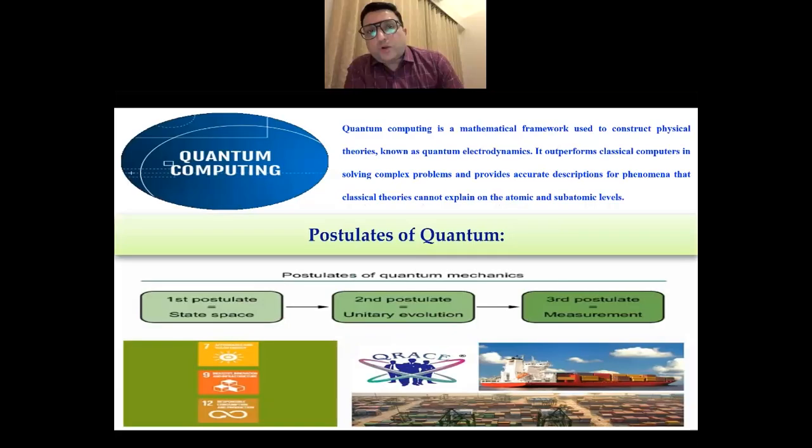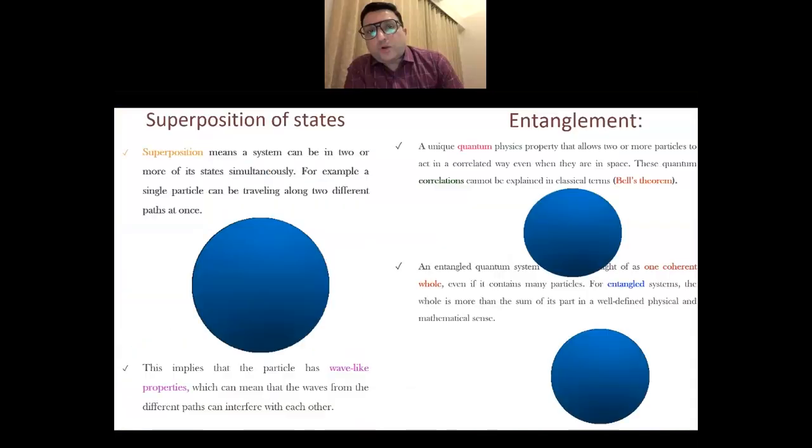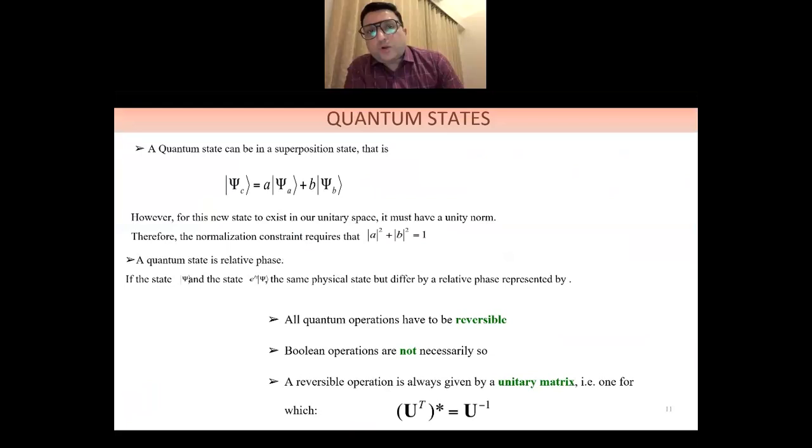In the second postulate, evolution and the recorded output give the unitarity. Unitarity means the maximum probability should always be one after measurement. Quantum mechanics is based on this equation, where the maximum probability is one. So quantum mechanics is a probabilistic mechanism, and also a mathematical framework.